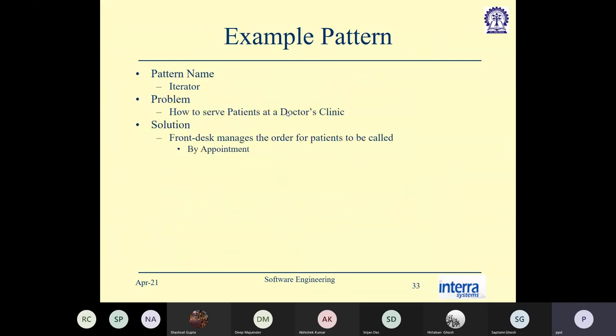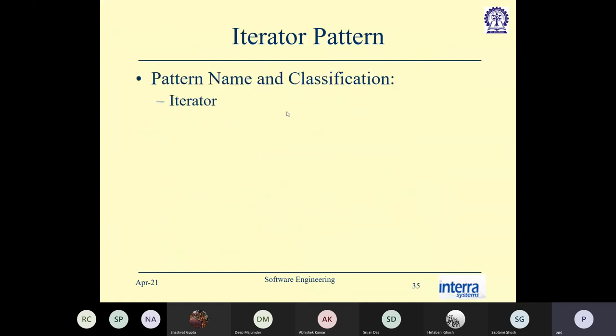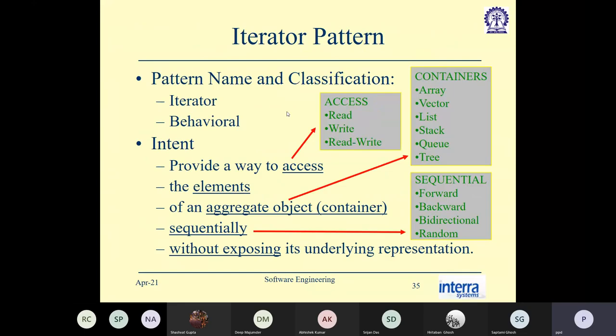And based on this, we have actually discussed the iterator pattern. Let me just go to that slide. So this is what we have seen. This is the crux of a design pattern, what kind of pattern it is. It is an iterator, and it's a kind of behavioral pattern which tries to provide access to elements of an aggregate or a container sequentially without exposing the underlying representation.